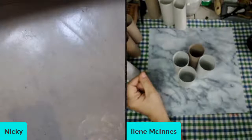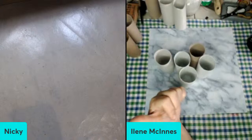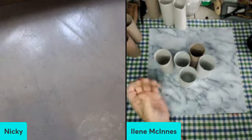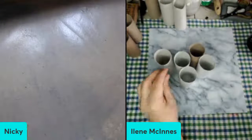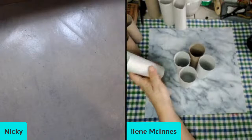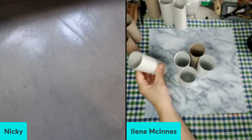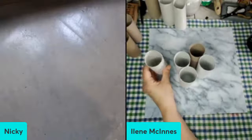You can use all sorts of cardboard tubes. I have quite a few different variations of thicker tubes, from printer paper and all that kind of stuff. But if you want to manipulate it, this is the thinnest, the kitchen roll, and the rest, the bathroom roll. So we can play with that and maybe it will inspire us to do something bigger, different. I don't know. So that's that.